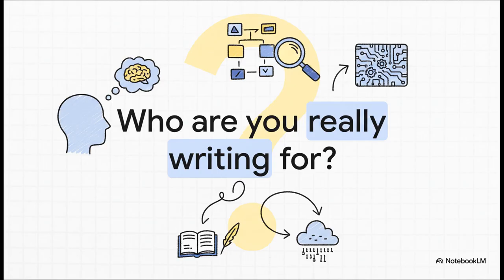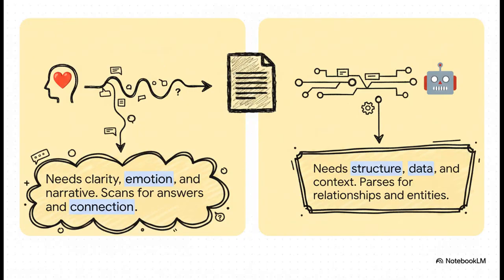When you sit down at your keyboard, who are you actually writing for? Because, well, the answer isn't as simple as it used to be. And that's because you've got two very different audiences reading your work at the exact same time. On one hand, you've got your human reader. They're looking for clarity, a story, maybe an emotional hook, something they can connect with.